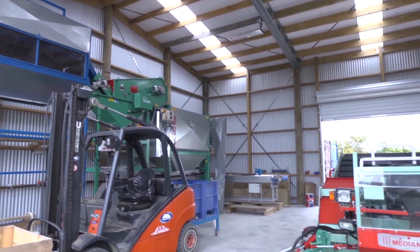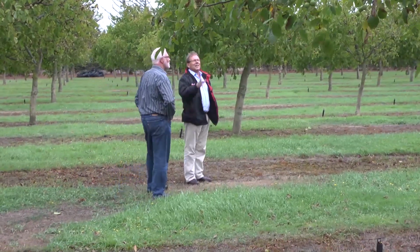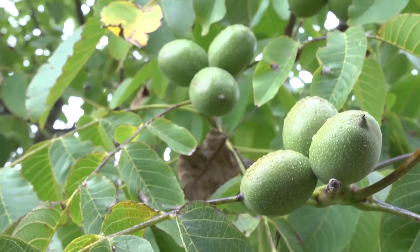We're now in year 18. If I hadn't made a big investment in machinery this year, we would have broken even for the first time. But in saying that, the forecast is still looking very good. At the moment, it's exciting times because the walnut growers are getting together and we're looking at forming a company to take over the local processing at West Melton, who are looking to retire from the business. They've been marvellous servants of the industry, and so it's now up to growers to pick up the ball and run with it, really.